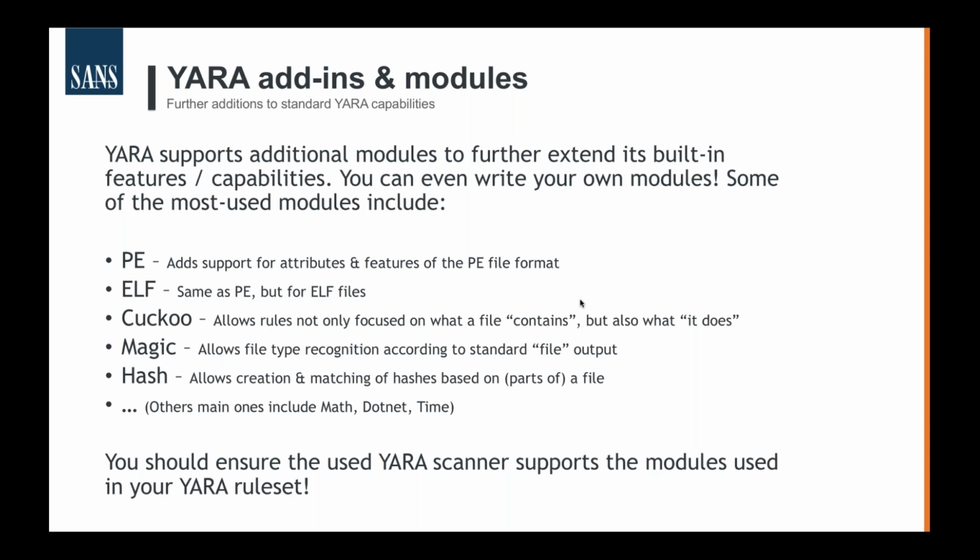An interesting one is the Cuckoo module. Now, this actually works in both directions. Cuckoo has a plugin where it can scan a file that you submit to the Cuckoo sandbox with YARA rules. On the other hand, you can also create an integration where YARA can submit the samples into Cuckoo, and you can write a YARA rule which includes, for example, that I want to know if the file sets up network connectivity with a certain host, and then I can add a string that matches that host. So I can add Cuckoo results in my YARA rules. So it's twofold, which is interesting. It works in 2 directions.